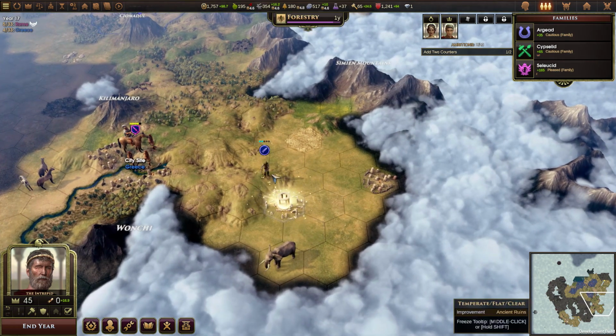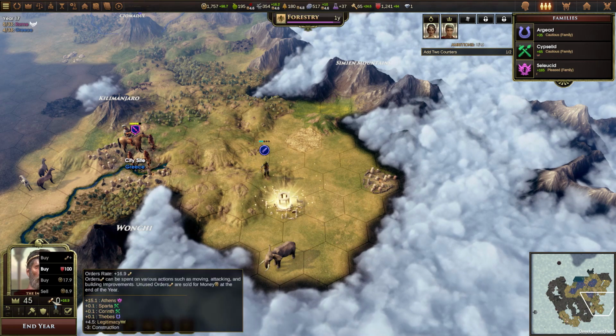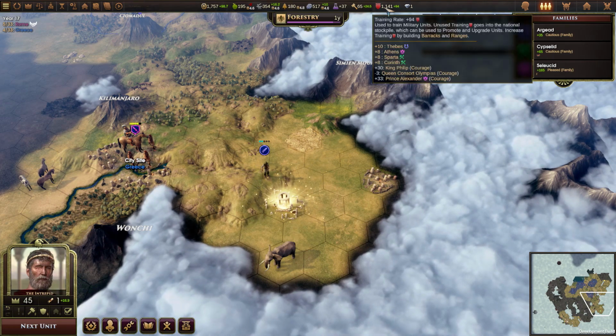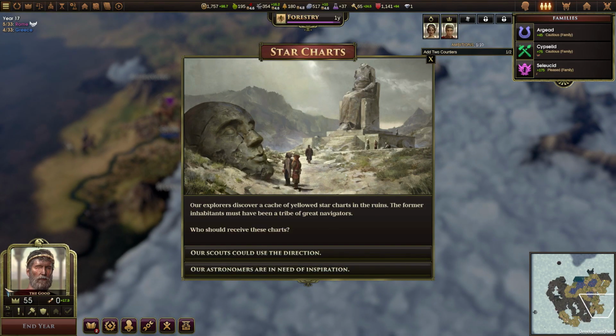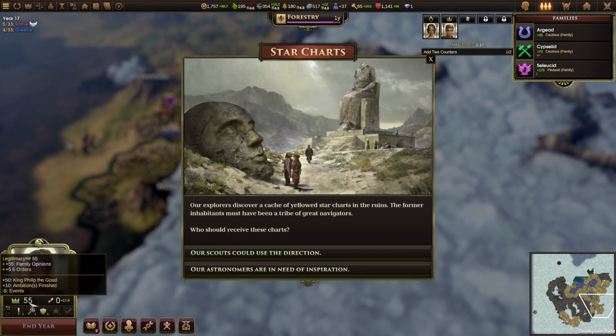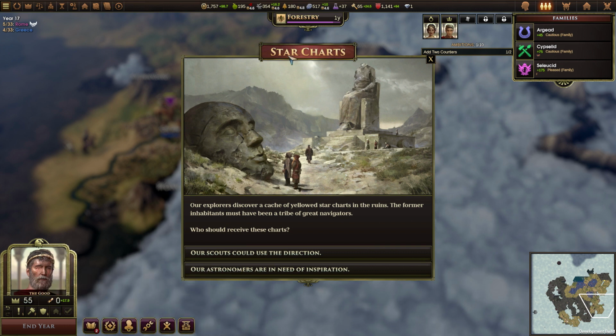Well, we've got a goodie hut over here. You still got some movement points, but we don't have enough orders to do that. But we can buy another order here for 100 training. So we're going to do that because I want to find out what this is. We do get a cognomen, which is again driving up our legitimacy. Very good. It's also giving us more orders, so that's perfectly fine.